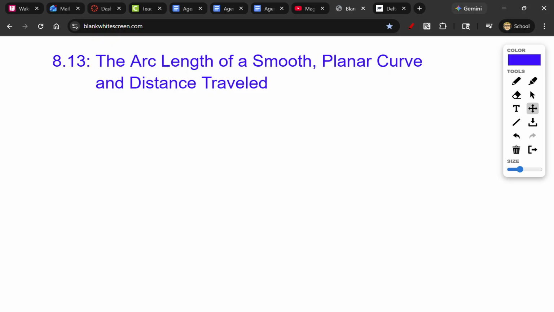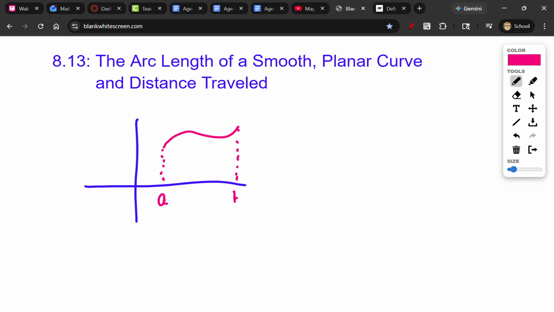And we're going to start by looking at just a random graph. We'll just take a look at a general f of x curve from A to B. So we'll have y up here and x over here. The area, of course, in this region between the curve and the x-axis on this interval, right?